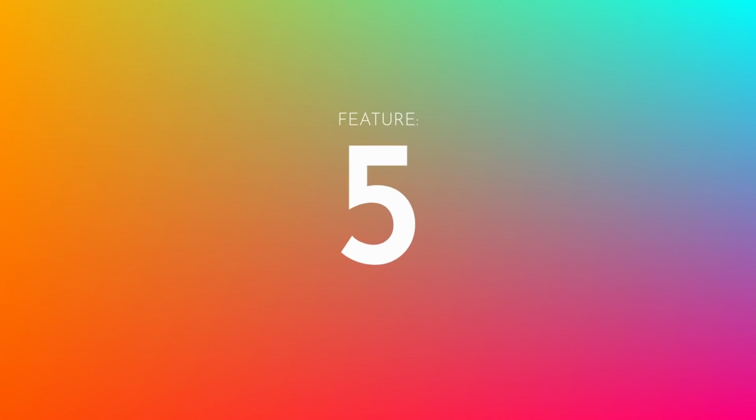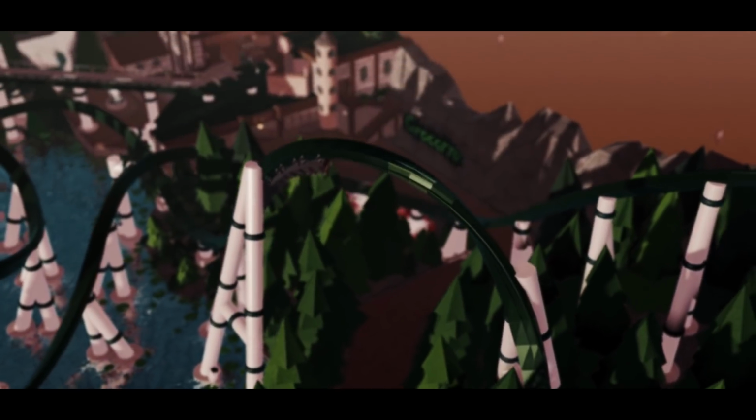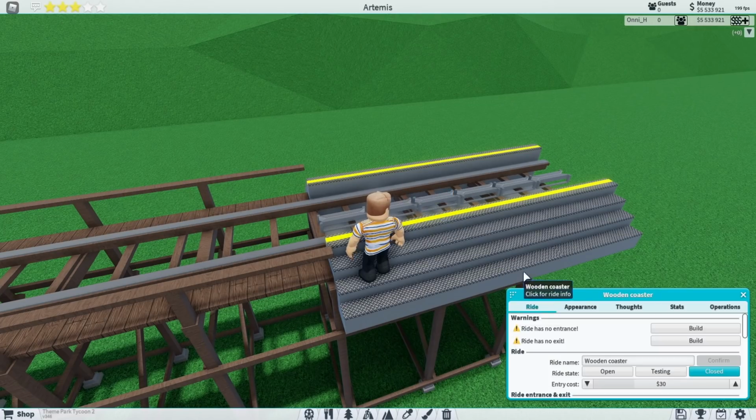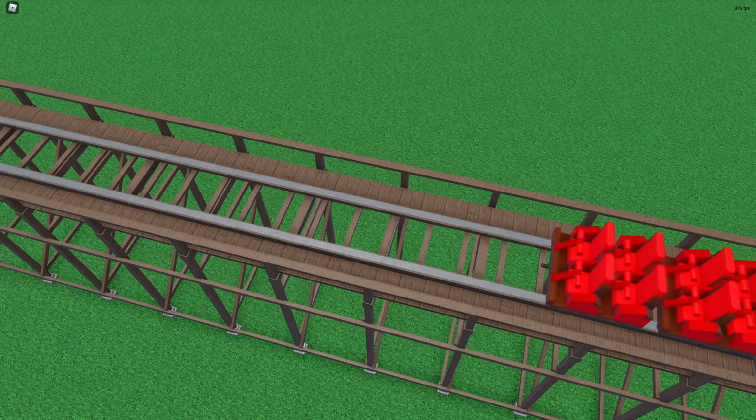The fifth feature is the one I want the most. This would honestly save us so much time, and I'm talking about interchangeable coaster trains. Okay, hear me out. This would get rid of the need for overlaying. Think about it. If you want to make an Intamin prefabricated wooden coaster, you wouldn't have to overlay a vertical launch coaster with the wooden coaster. Just build the wooden layout and click a few buttons and boom! You have a VLC train on a woody.